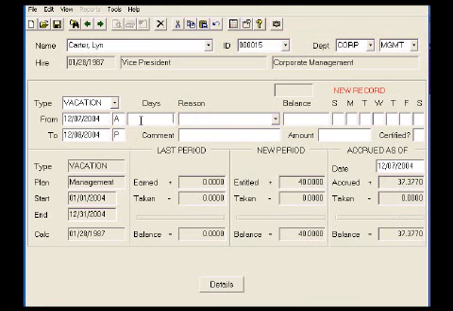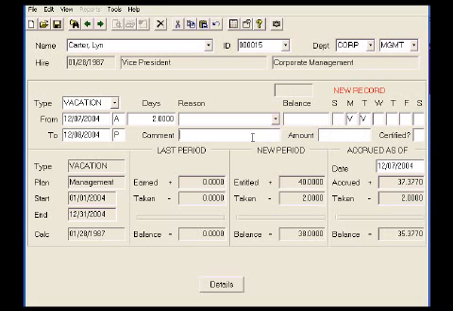In the next box, under days, we will type in 2 for 2 days. As soon as you press enter, you'll automatically see that the balance has changed to reflect the 2 days. There generally is no reason for vacation days. It's mostly reserved for sick days and unexplained days. The balance field is automatic. So under the days of the week, we'll put a V for vacation under Monday and V under Tuesday. There is generally no comment for vacation.